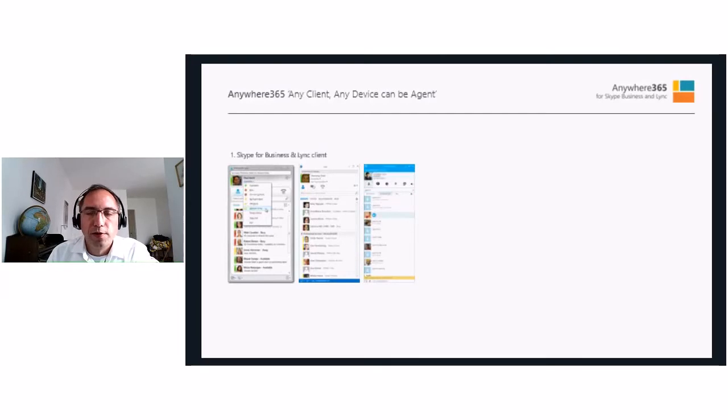For example, an agent who temporarily does not want to be included in the incoming call queue of a contact center can simply chat the word stop to the specific contact center, and he will not be included in the call queue for those agents, while still being available for his peers and colleagues on regular Link or Skype for Business traffic.